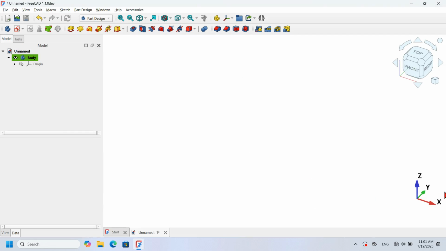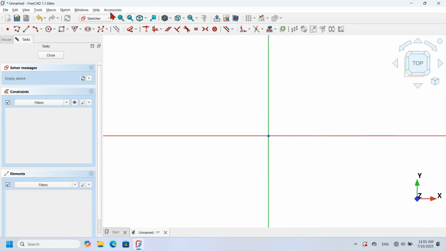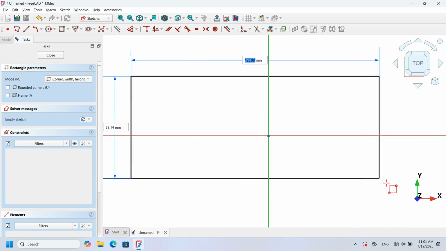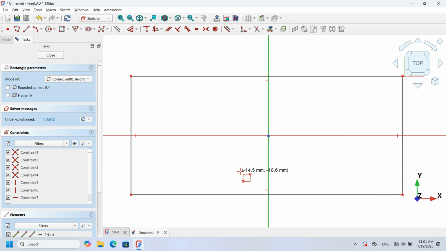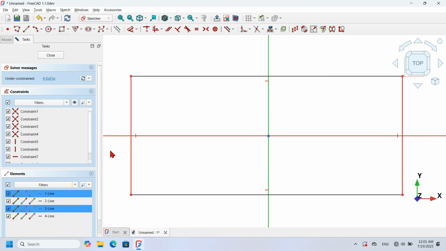Now that I have a document, let's see how to create the first shape of this 3D model. Let's start by creating a sketch attached to the XY plane, and then apply a PartDesign additive feature to create the extrusion of the sketch. Let's press Create Sketch icon and select the XY plane for this first sketch. In the Sketch workbench, let's go to Sketch Geometries and select Rectangle tool. Create this small rectangle. Skip the tool and select the vertical lines of this rectangle and press Delete.